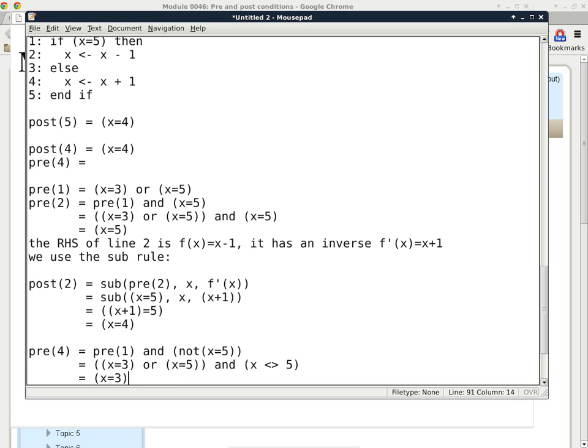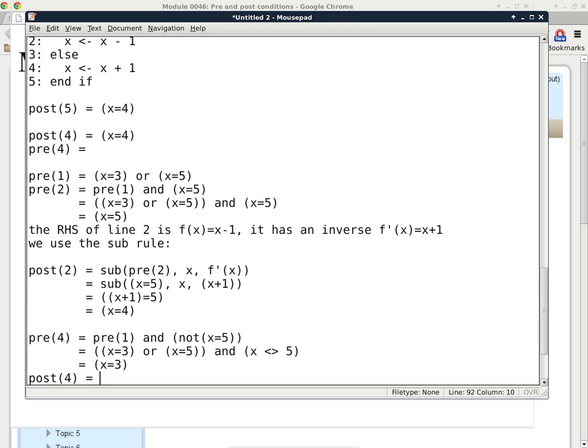But if you don't want to do this intuitively, what you can do is to use the distributive law in Boolean algebra. So now you have two sides of a disjunction, and each side of the disjunction is a conjunction. And what you will find is one of the sides is false. So you will have only one side left, and the one side that is left will say x equals 3 and x is different from 5, which simplifies to just x equals 3. So I'm not going to go through all those steps because we are running out of time. I have 30 seconds left.